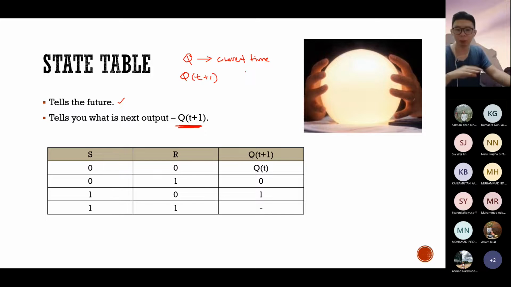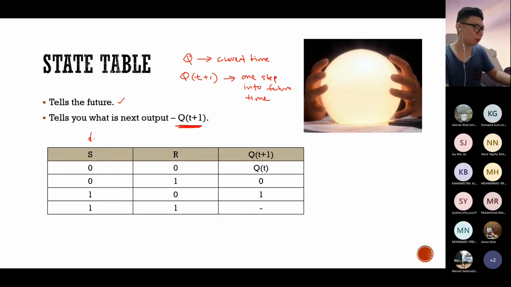It can be 1 second, it can be 1 millisecond. So this plus 1 over here doesn't always mean 1 second. It means one step into the future time. Okay, so let's see what is going on over here.